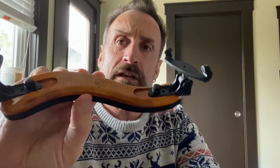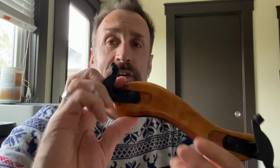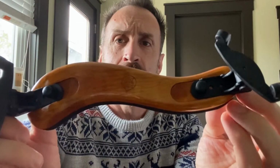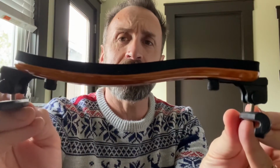Hi everybody, what I have today for you is a quick review of the MIVI shoulder rest. It's nice looking, and if you are into such things, it is not too bad, I guess.